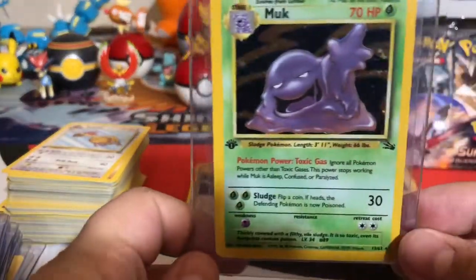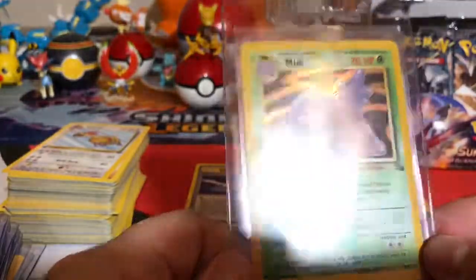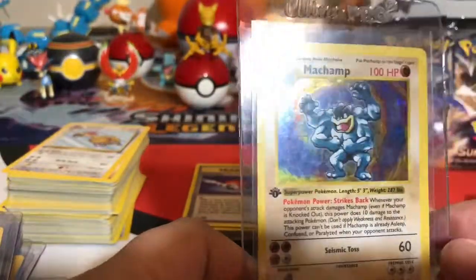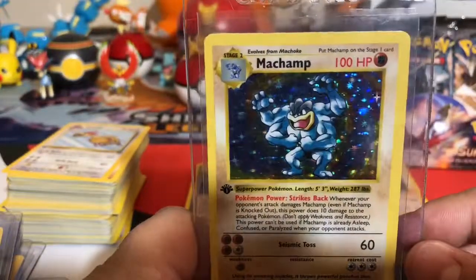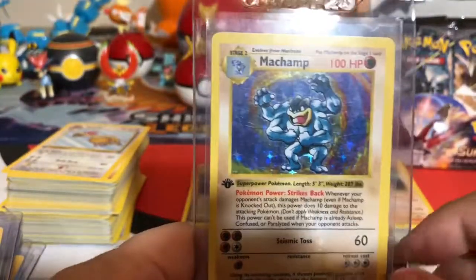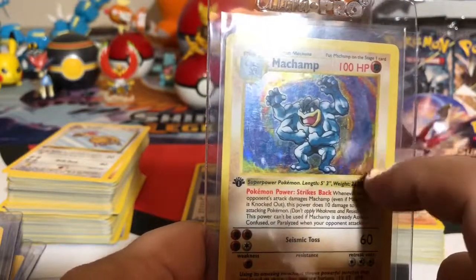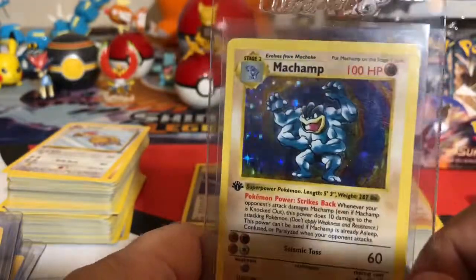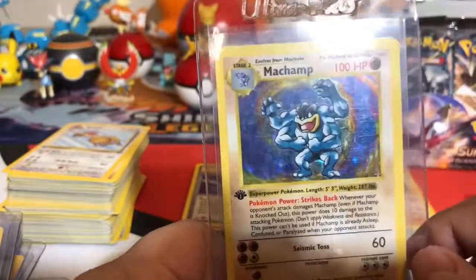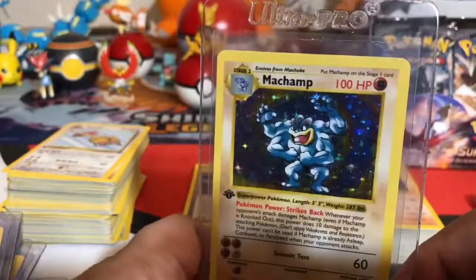We have a first edition Muk from Fossil, pretty good shape. Moving forward, we have a Machamp. Before you say everyone has a first edition Machamp, this one is actually worth more than the normal ones you see. The key being this, it says first edition. However, this is shadowless. There is a first edition shadowed version that exists. However, that one's not worth much at all. The shadowless version is the one that's worth more.